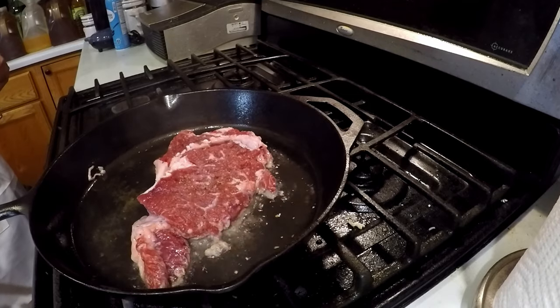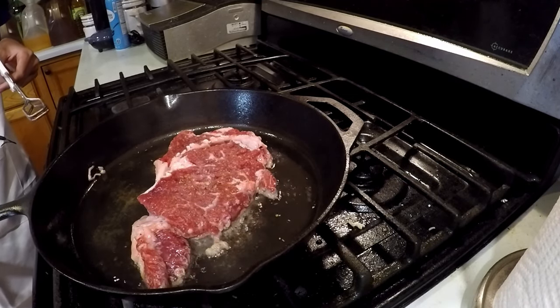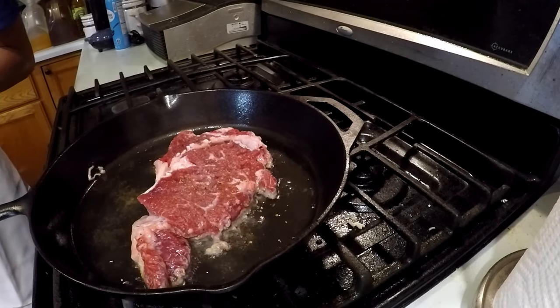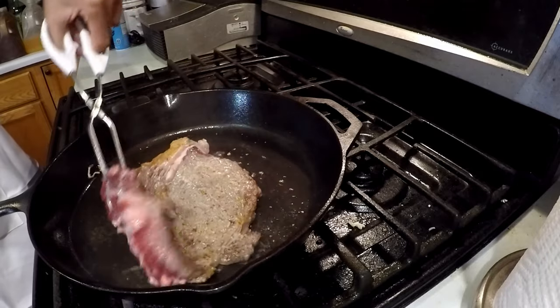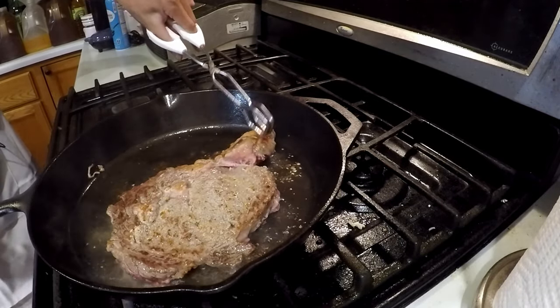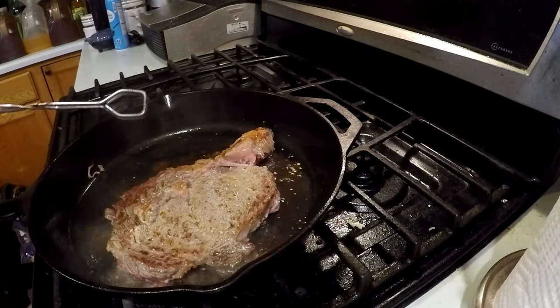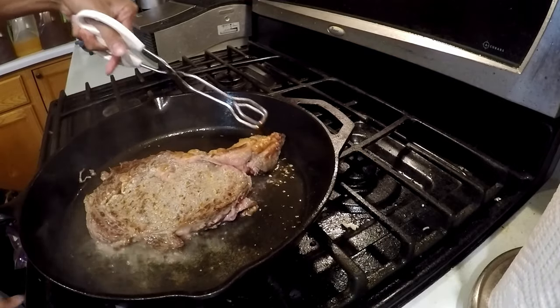Alright, so there wasn't really much to talk about in the recording, so this is just me trying to go over the process of the steak right now. And this is when I flip it. Oh, and I was so hyped when I saw that. I thought it was like the best thing in my life. Oh, that was like the golden, clean look you get in those videos.